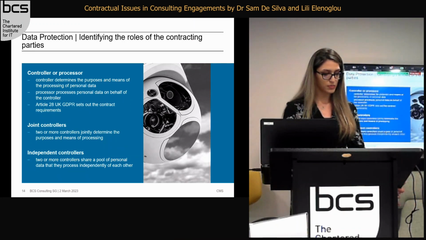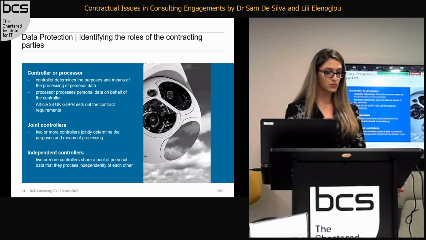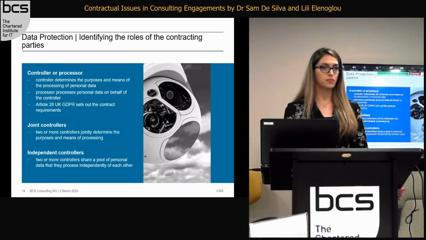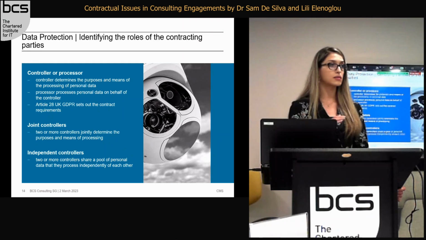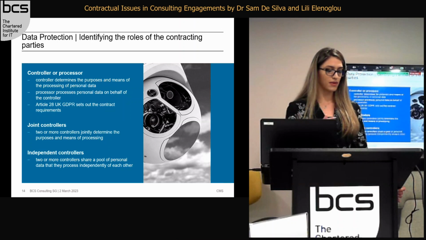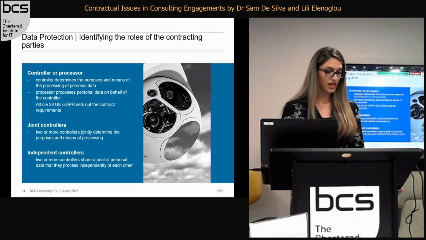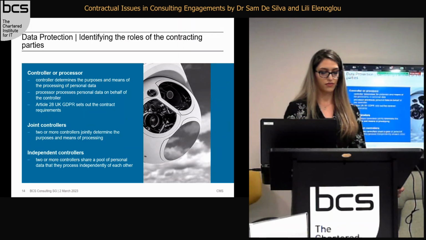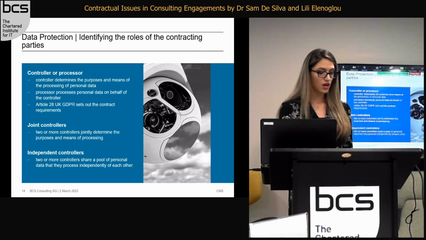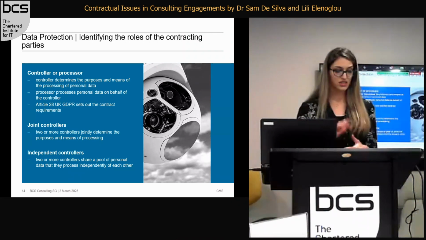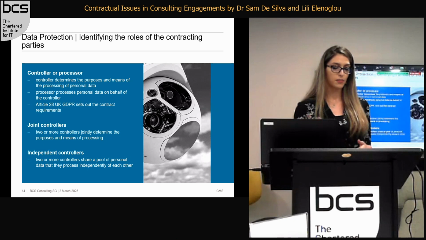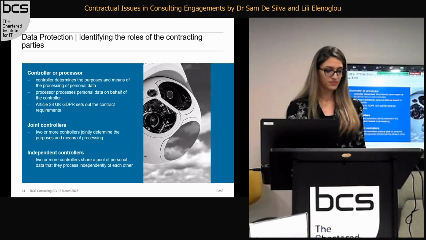Article 28 of the UK GDPR contains specific rules that apply to controllers in respect of appointment of data processors. This article requires that when a controller engages a processor to process personal data on its behalf, it must put in place a written contract with the processor. This contract must contain certain mandatory provisions that are set out in law. It is also important, as Sam said before, to carry out due diligence in advance of the engagement to make sure that there are adequate measures in place to protect the personal data. When contracting with a third party that is based outside the UK, we have additional requirements that apply, but we'll talk about this later on.